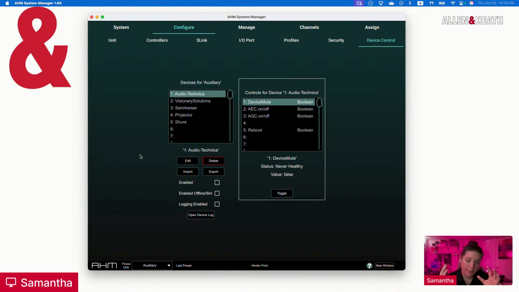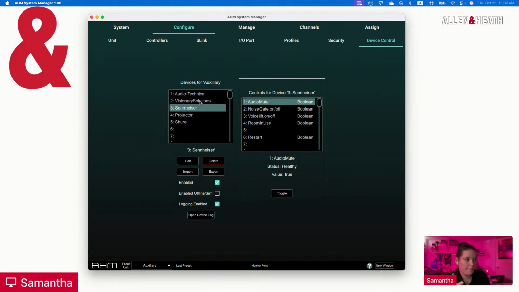On top of that 100, we have these 64 devices. You'll see I've got a few devices already set up, but if I scroll down you'll see 64 devices. Then inside of each device, I can have 128 different controls.